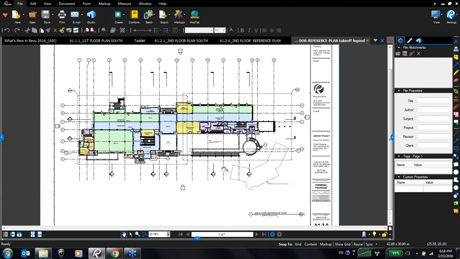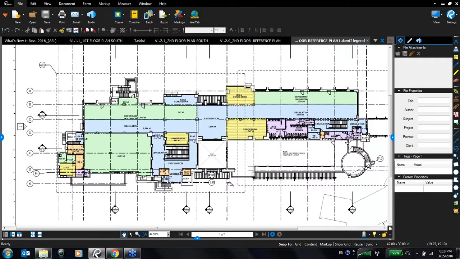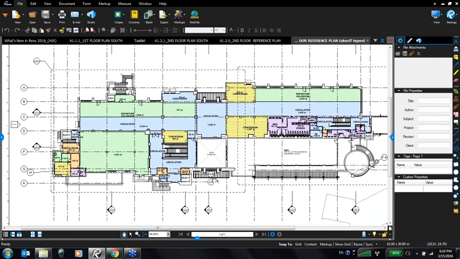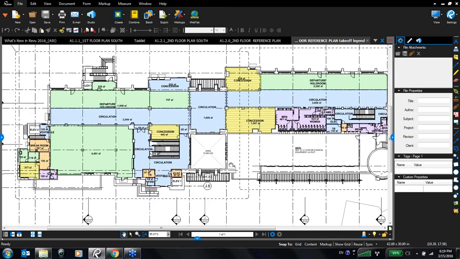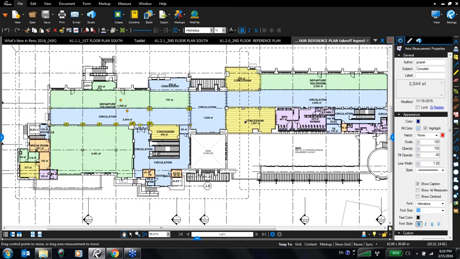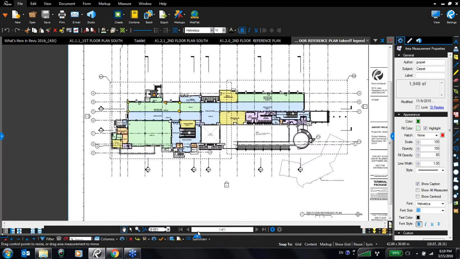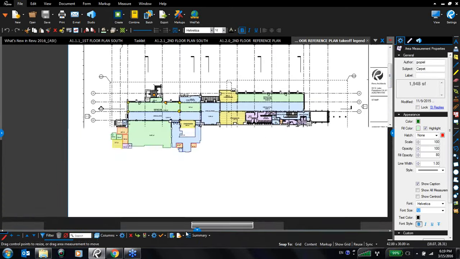There you go. Right here, and let me just enlarge it so you'll easily see. There are already markups on the drawing, and you can see this is a flooring document with several pieces of information already listed here. It's all flooring materials. The yellows represent wood flooring, the blue represents concrete, the green represents carpet, and what have you. So you have this nice drawing, and of course the markup list is all populated with information.